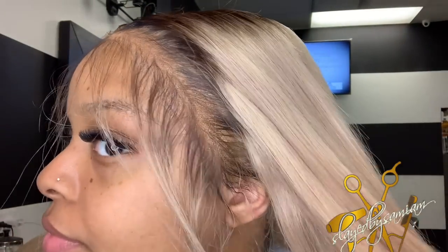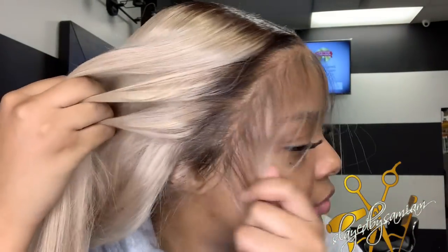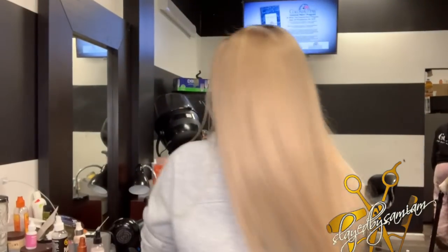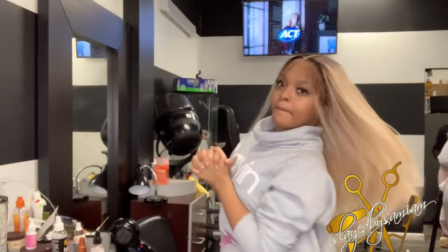So after I finish flat ironing my hair, getting it all nice and bone straight, this is what it looks like after it has been melted. And I wasn't even under a dryer, as you can see, but you can go under the dryer if you want to or follow the steps that I did. So this hair is very soft, very swishy and swayy. It was just moving like the wind, you feel me? Like, this was really good hair.